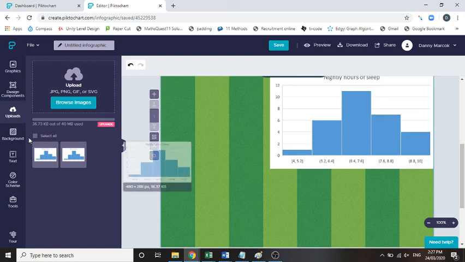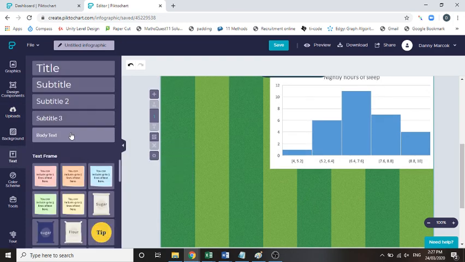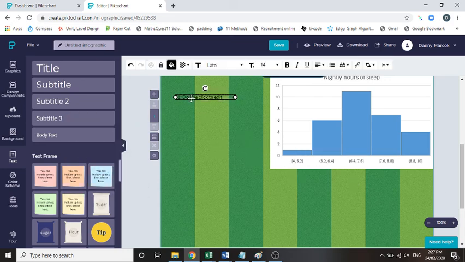So then from here I can put in some text, and it's just normal, it's body text. I'll click here, or wherever it is, so double click that. So I'm going to click and drag it over here, and double click that, and I'm going to say, according to the data, students at Suzanne Corey High School sleep between 4 and 10 hours per night.